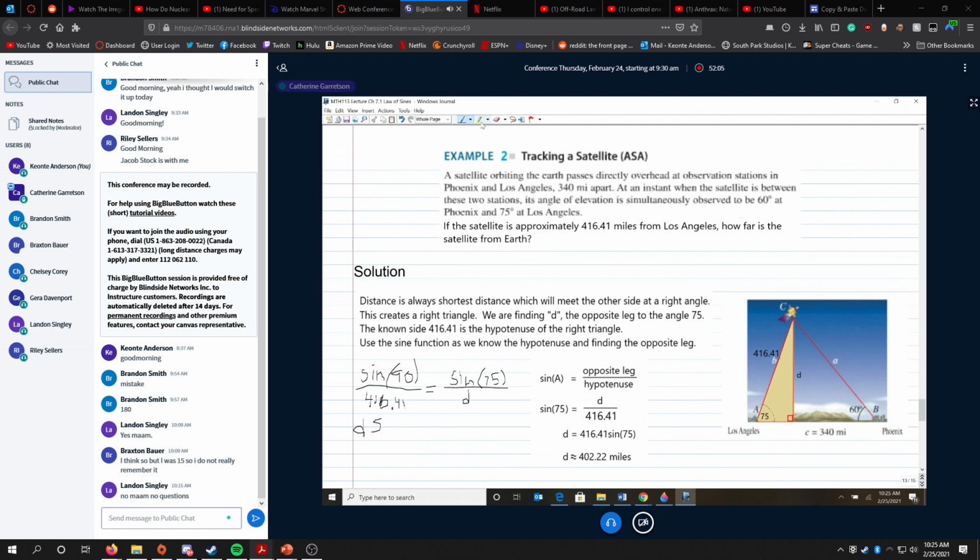Let's see. If we were to redraw this whole thing, my stylus is broken. This is the problem that I'm having. The sine of 90 is 1. The sine of 90 is equal to 1.